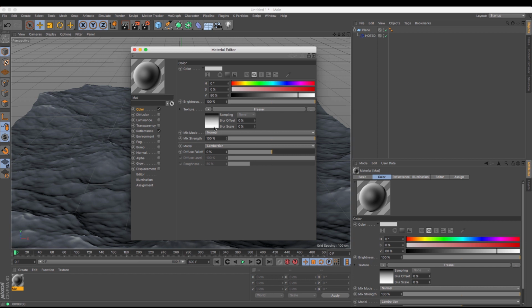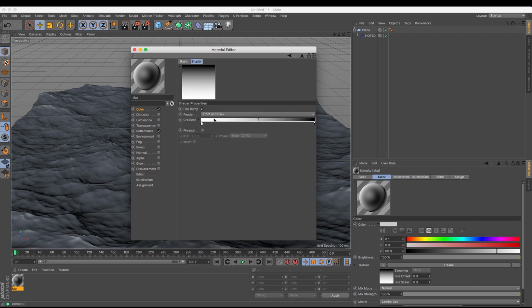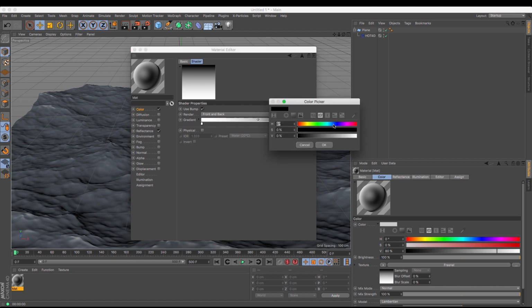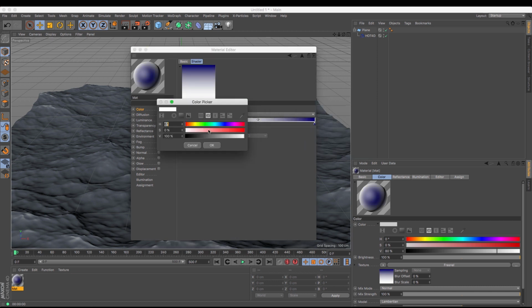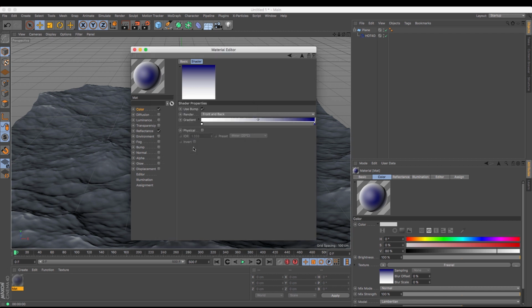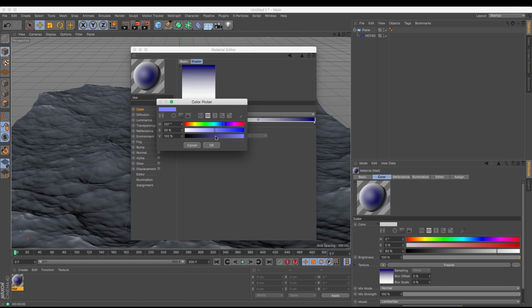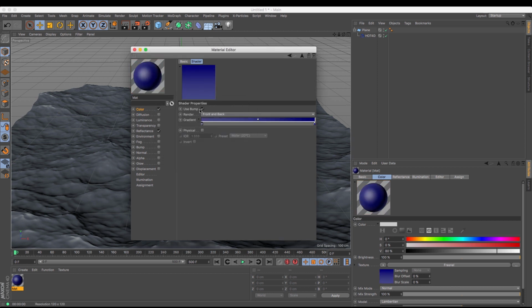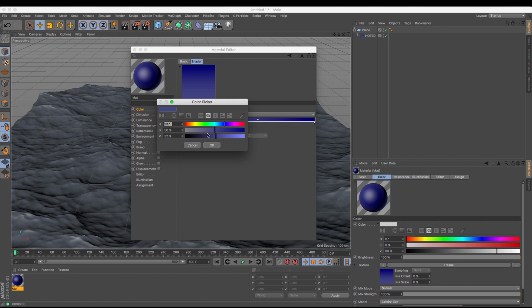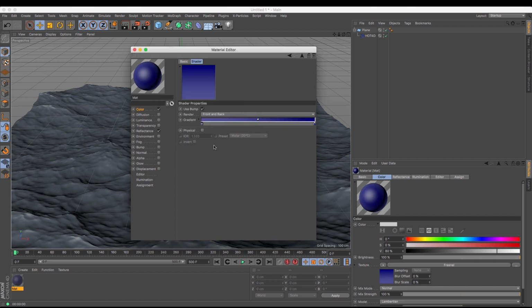And at the moment we just get this black to white, which isn't what we're going to be wanting for this. So I'm going to adjust the colours, okay, and so this is the darker end of the spectrum, and I'm going to choose a nice dark blue. Okay, so I want sort of a deep ocean blue, which is good for me. And then the lighter areas, where it starts to highlight, so not quite so light, but not quite so dark, sort of midway. Oop. Helps if you don't press cancel. Okay, it's not too bad, but I might just increase the lightness of that a little bit. There we go. Okay, it just gives you that nice gradient.